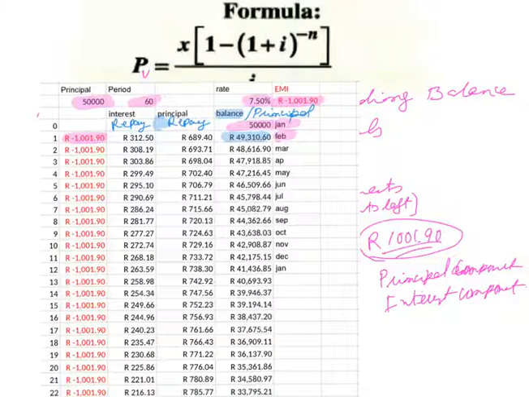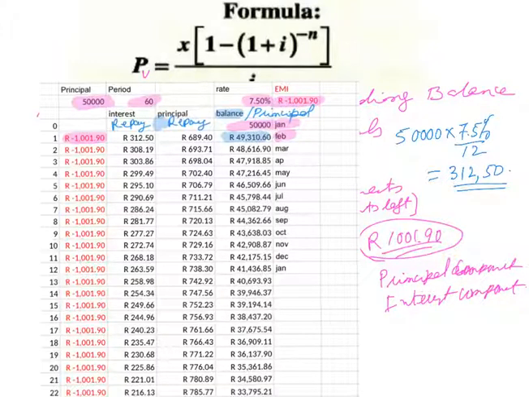You can see here 50,000 rands times my interest rate, 7.5% monthly, so divided by 12. If I use my calculator, 50,000 times 7.5% divided by 12 will give me 312.50. You can use your calculator and see if this is the amount you get. So this is my interest. This interest will be applied and that amount is appropriated towards the interest, and only the principal amount is reduced. Since the principal amount is reduced, the next month the interest is reduced.